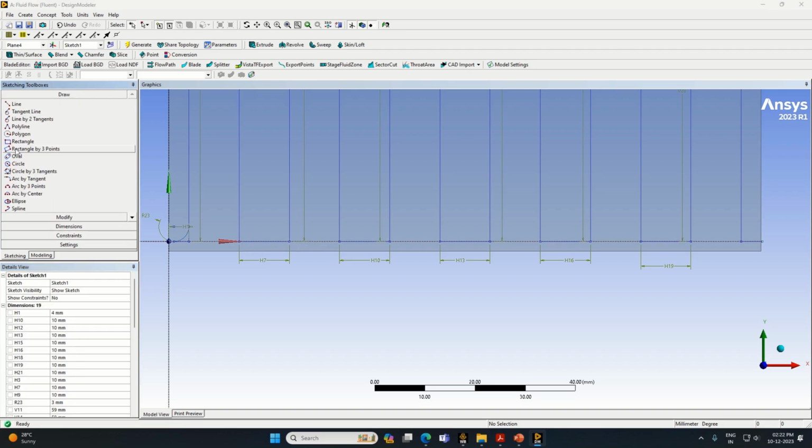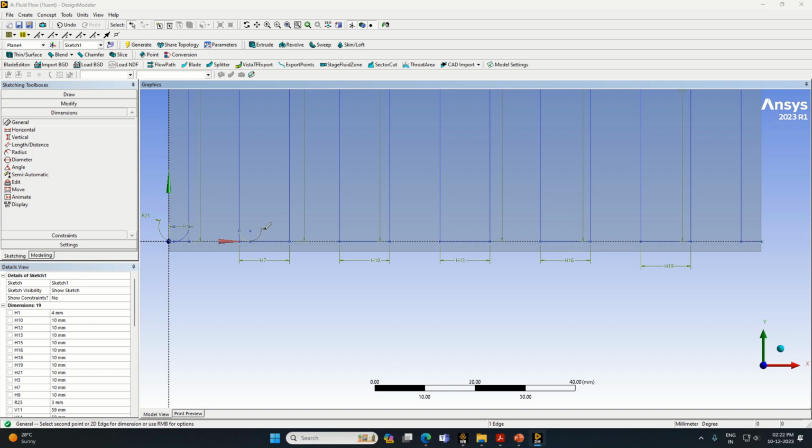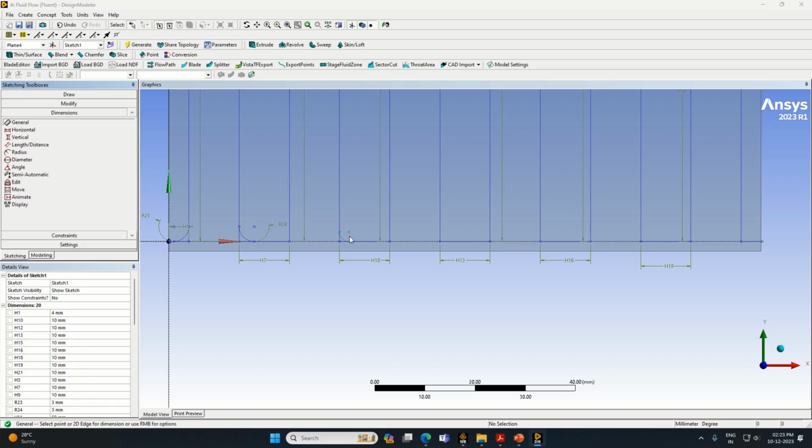One more time, draw arc by tangent. This one and this one, specify the dimensions of an arc, which I want as 3. Similarly, draw it one more time, arc by tangent, this one and this one, specify the dimensions of the arc, equal to 3.